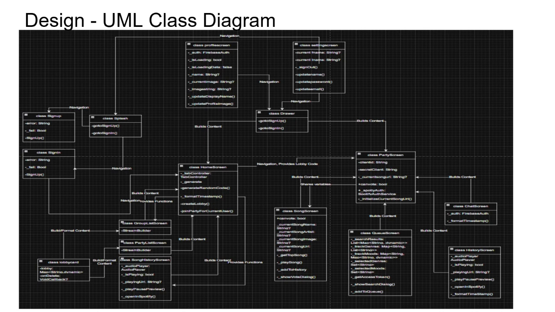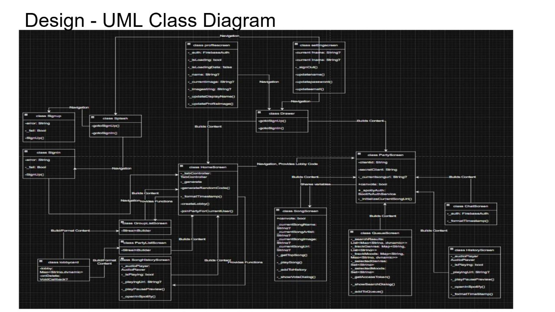So from the party screen, we have a couple strings related to the Spotify SDK, the client ID and secret client ID. Those are important for getting authorization from Spotify to allow the app to access information, as well as other management variables such as the current song, the voting, as well as getting the current song and authorization. And just like the home screen, this has tabs. One of the screens is the song screen, which has a lot of relevant song information.